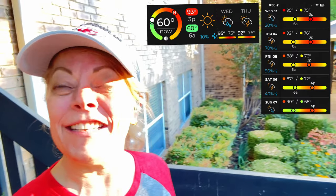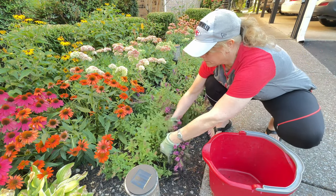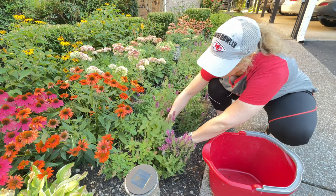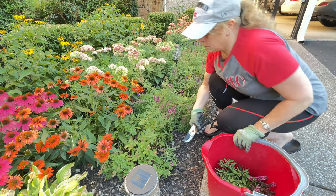It's a lovely cool morning here in Nashville. It's actually in the low 60s. I've got a little bit of yard work to do. The salvias have fallen flat, so I am giving them a hard cut back. It was about 5 weeks ago I did this, and I'm pretty confident that they'll grow back.